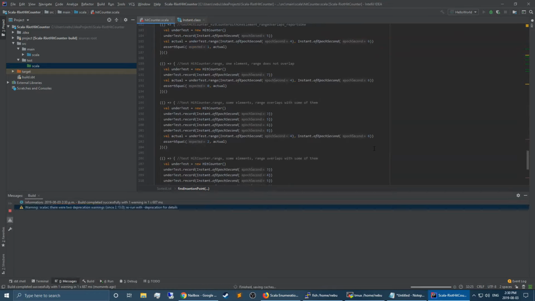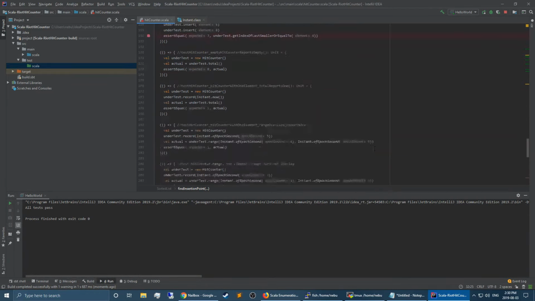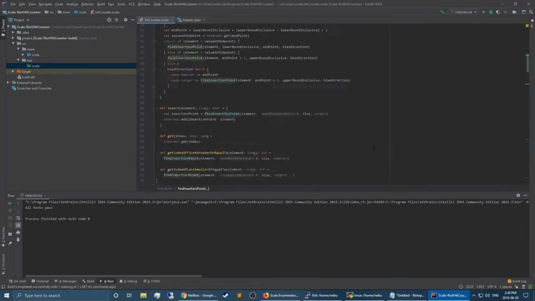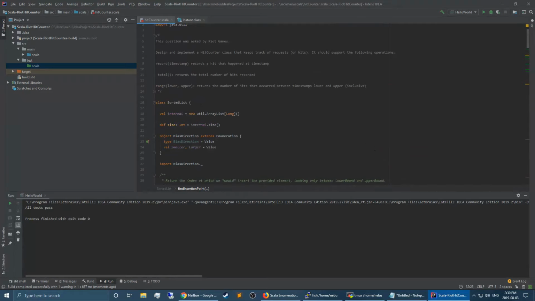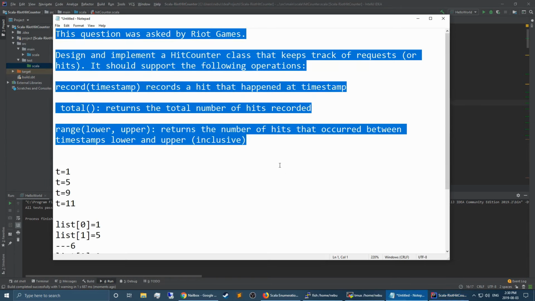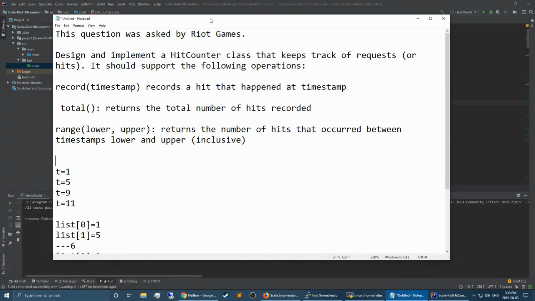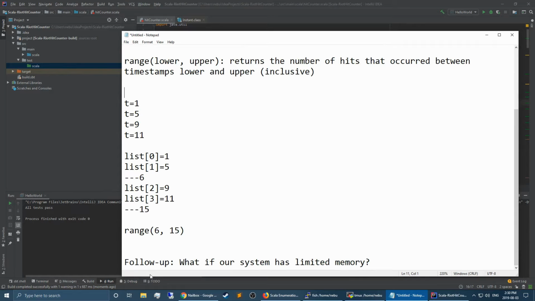Do we want to figure out the generics? I think if this were in real life, I would definitely want to figure out the generics. Like I wouldn't want to commit code where this is hard coded to be long. In an interview, I'm not sure if I want to focus on that or on the follow-up, because we haven't done the follow-up yet.